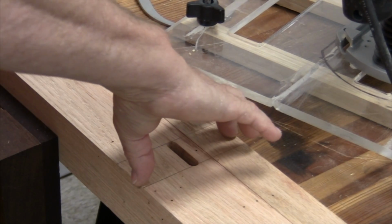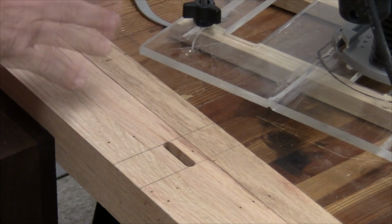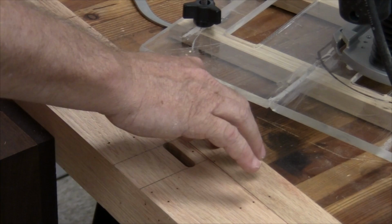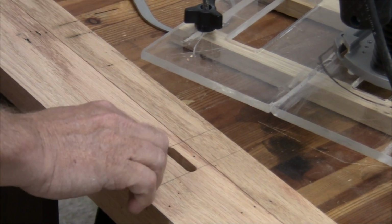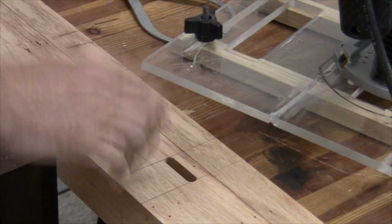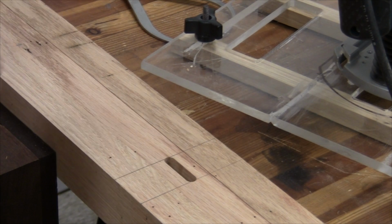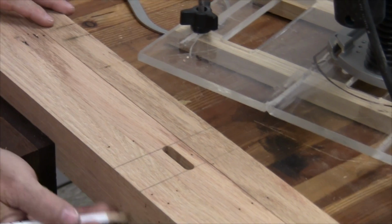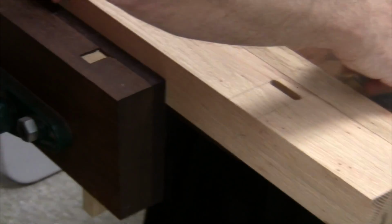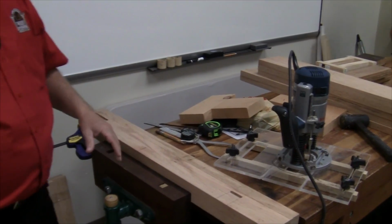We're cutting the inside and the outside. I'll cut with the router orientation one way for the one on the inside, and turn the router around, come around for the outside cut. So if I don't dead center my center line mark, if I do it that way, it's going to be consistent, and I'll mark an X on the outside of the boards so I'll know the orientation, so that if it's off ever so slightly, it won't matter.